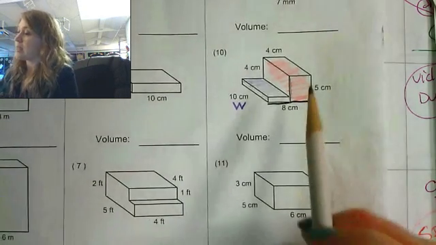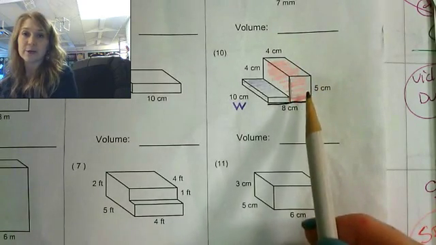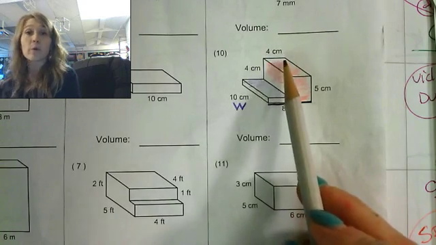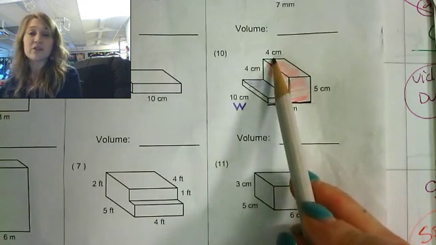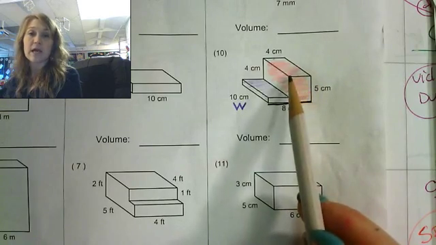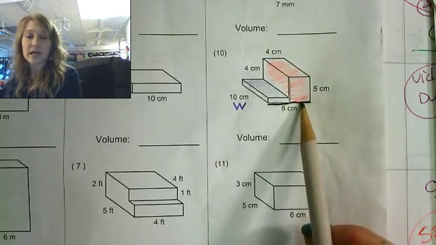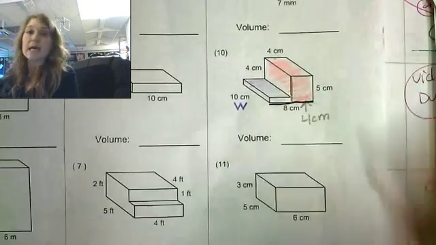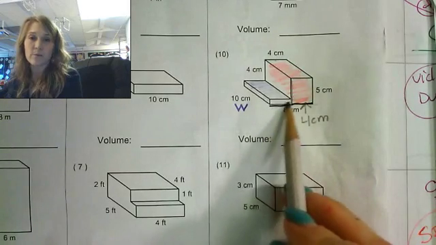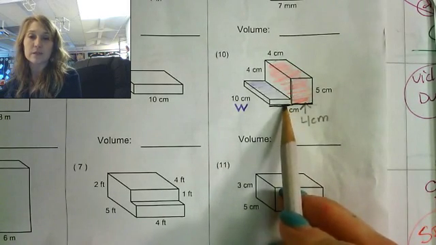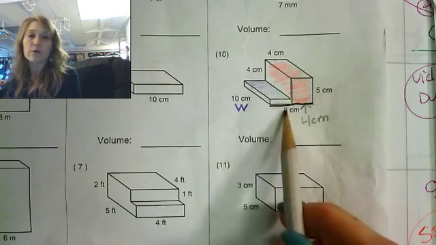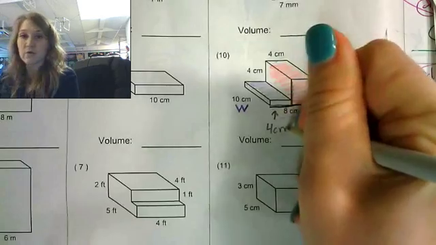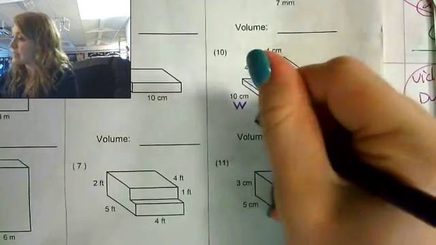So what I do see is that if I look at this red figure here, it has a width labeled up here as 4 centimeters. Remember what we talked about with parallel lines? If this is 4 centimeters, then this is 4 centimeters. And if this edge is 4 centimeters, then this edge is 4 centimeters. So the red's width of 4 centimeters tells me that the purple width must also be 4 centimeters, because 4 plus 4 would give me my total length of 8. So right over here is also 4 centimeters, and that's my length.